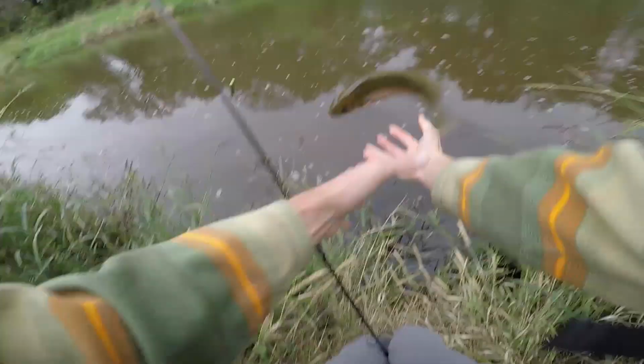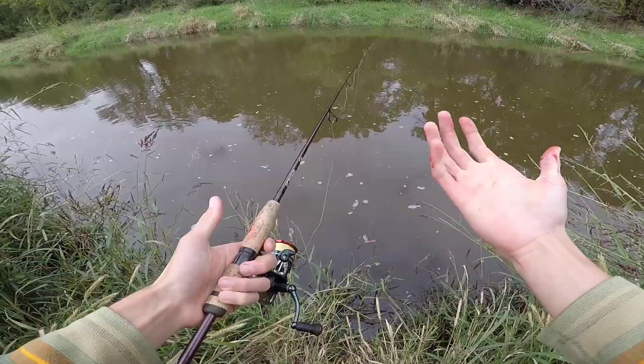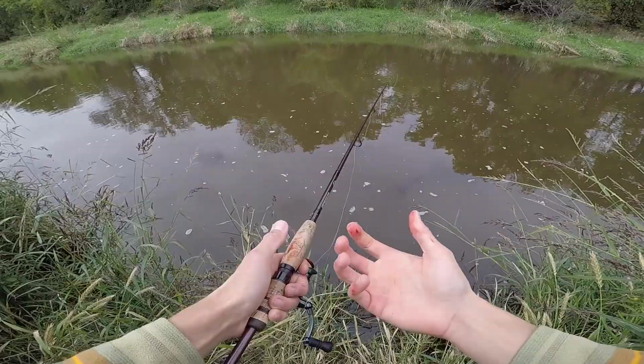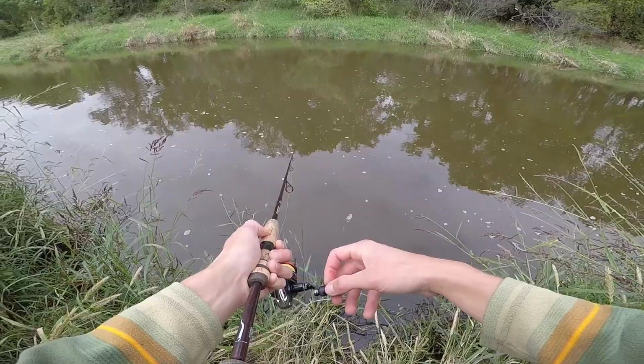Get a little picture. Oh, no picture, no picture. Thought I was gonna get a little picture of him and then turn her loose is what I was trying to say. And flop. He made me bleed my own blood. Gosh dang it. Why do fish always do this to me? He poked me with his dorsal fin and now I've got blood on my hands. They're just like, yo man, you're gonna hook me in the face? I'm gonna poke you and make you bleed for the rest of the day. Whatever, I feel like that's fair. An eye for an eye.